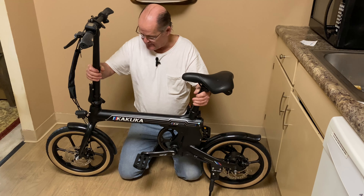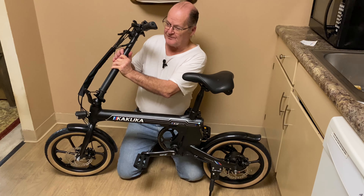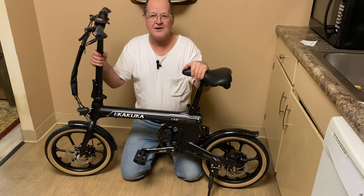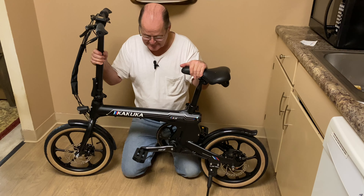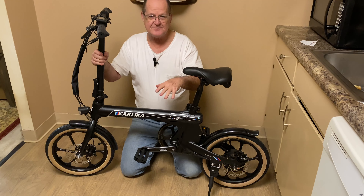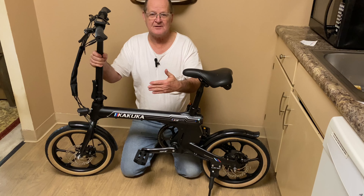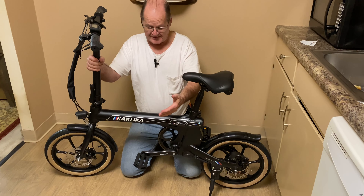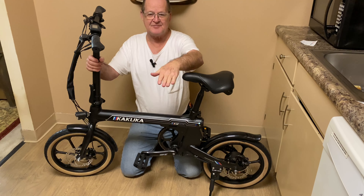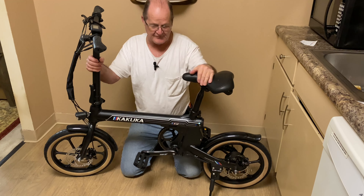One thing it doesn't have — it is a folding bike, so the stem will fold down here. This will fold down, but it doesn't have folding pedals. When you make bikes that fold up, you have to have pedals that fold, because when you're trying to fit one of these bikes in your trunk, you want the pedals to fold up too — that really cuts the footprint down. And it stops the bike from wobbling in your car every time you hit a bump. If you have folding pedals the bike will lay flat, but if you don't, it teeters on the pedal and the bike is constantly wobbling back and forth.